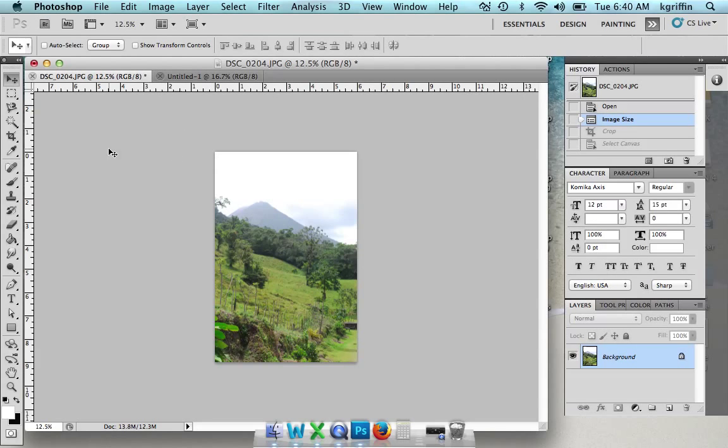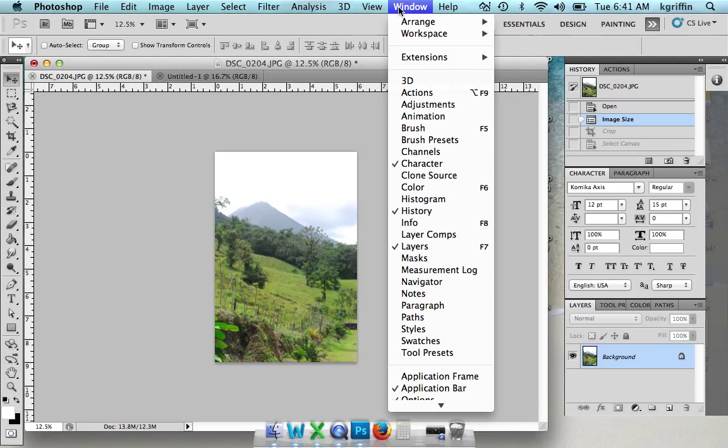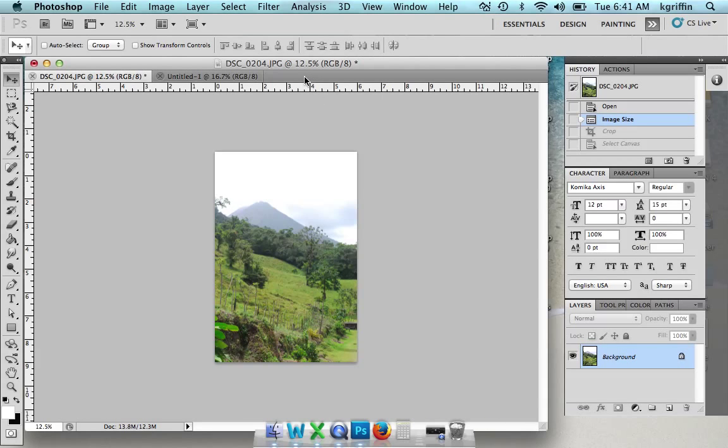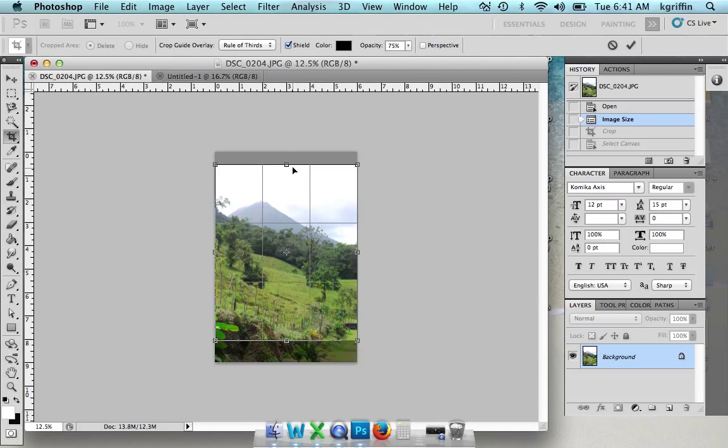So I'm going to go in and I'm going to crop. I'm going to use the rulers on the side. If you don't have the rulers visible, you can choose them from Window. Rulers are in here somewhere. You can also just do Control R and they'll pop up. So what I'm going to do is crop. I'm going to take a little bit off the top and I'm going to go down to where I can see 8 on my sidebar because I want it to be 8 inches.